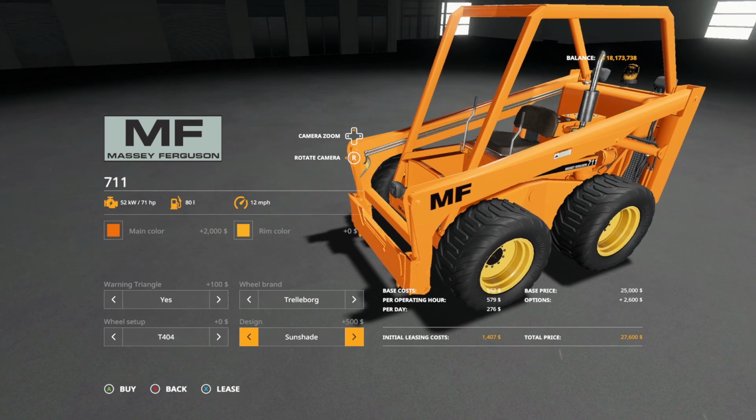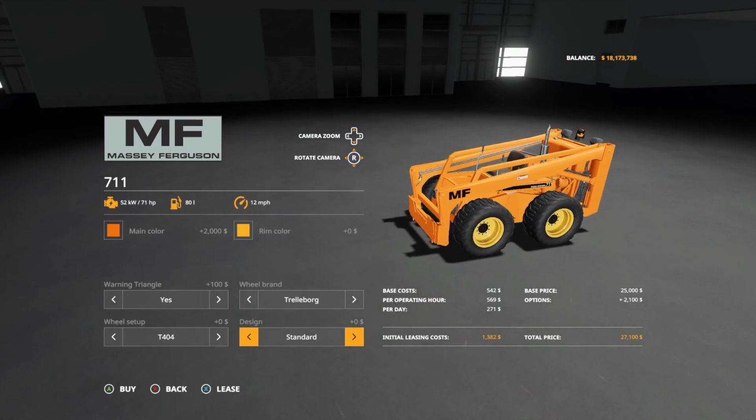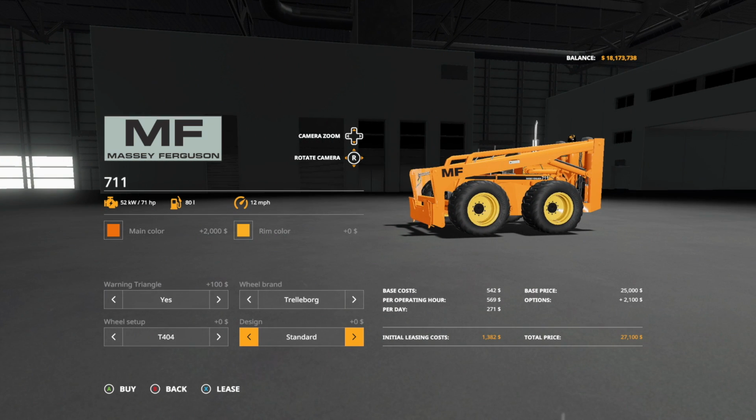Design, we have standard, sunshade, and forestry. I like it without any of it. I think it's dangerous. Pick that bucket up a little too high, you may be slow on that one. This is a really good looking mod.